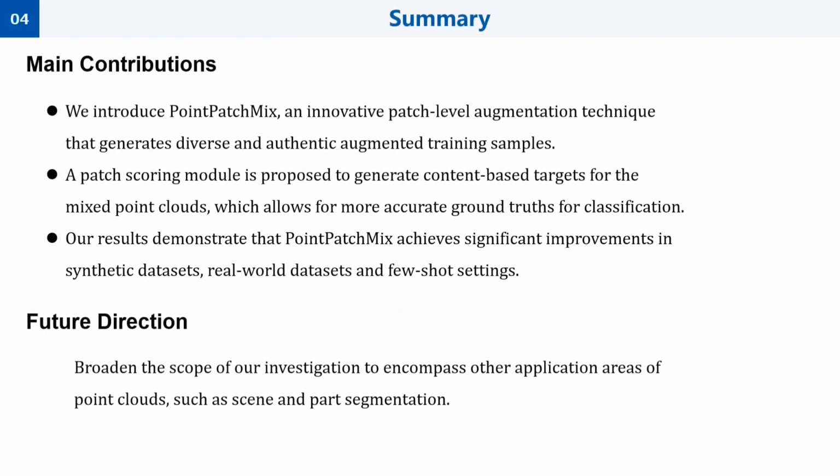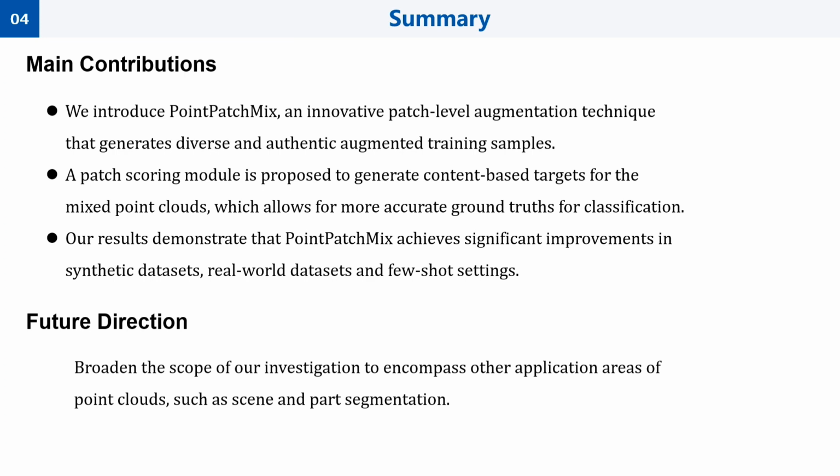In conclusion, data augmentation is a critical and challenging task in point cloud processing. To address this issue, we propose a novel mixing-based data augmentation method, PointPatchMix. This approach generates diverse training samples while preserving the local characteristics of point clouds. Our patch-level mixing strikes a balance between block-level and point-level mixing methods and outperforms their performance. Furthermore, our patch scoring module assigns more realistic content-based targets to the mixed point clouds.